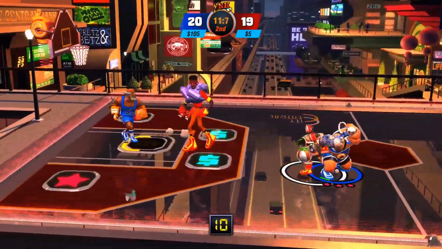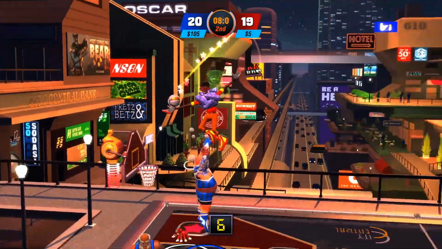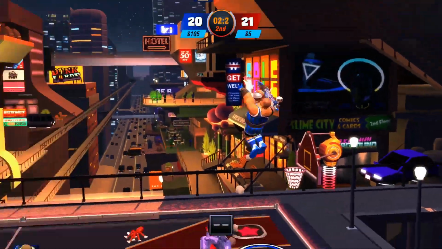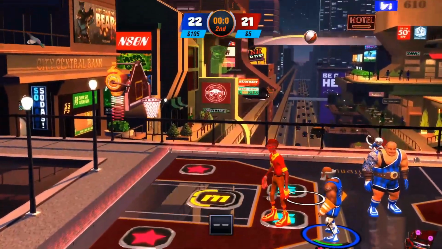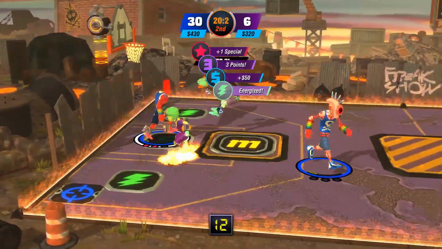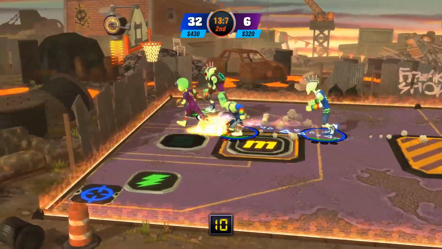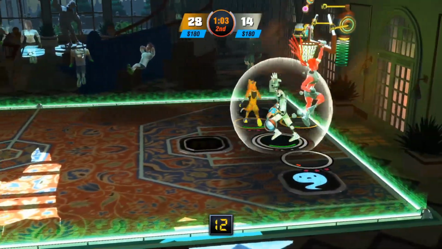Dunks are strongly encouraged, but they're pretty easily countered by uppercuts, and they take energy, so layups are still sometimes useful. It's hard to get the space to pull off an alley-oop, but good players will always look for the opportunity since it gives both you and your teammate a star to use for special moves. Of course, there are reasons to go for shots as well, and you often have to think quickly about the best way to use the available shot pads, which give you various bonuses like a star or extra money to spend at the shop.